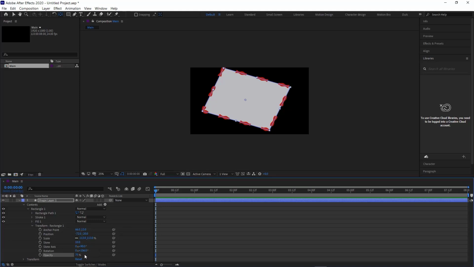Now, lastly, we have the transform panel. Well, if you're a beginner user, you might ask, what is the difference? First, let's rename our shape layer to rectangle by pressing enter. The transform panel here belongs to the rectangle, where it only controls the rectangle, while the second one generally controls the entire layer. And a shape layer can have many shapes inside of it. For example, let's create a circle.